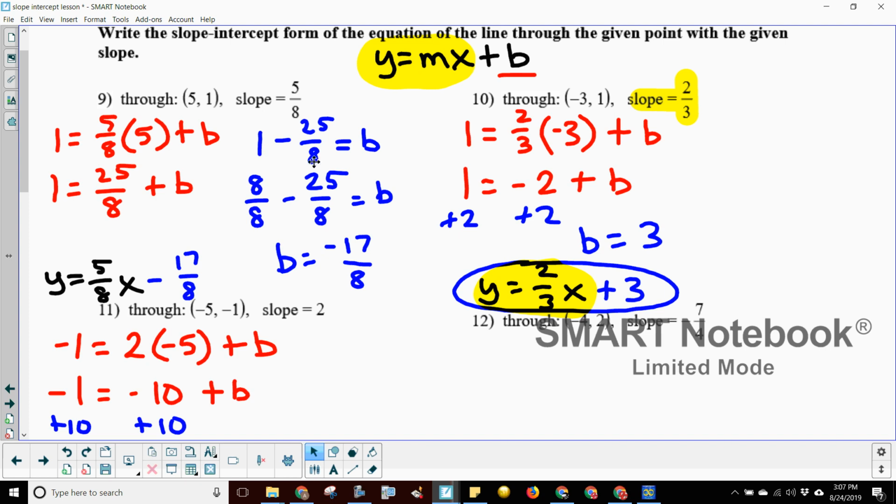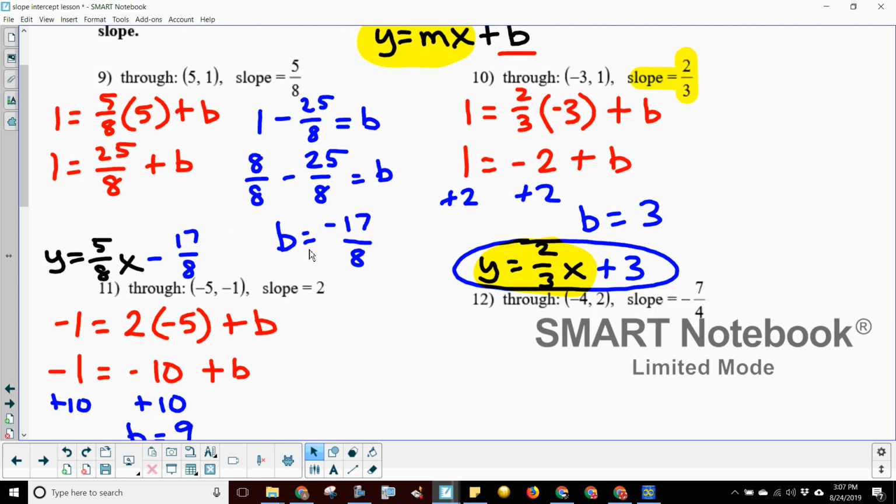So you just take your big number and multiply by this bottom number. So 1 times 8 is your new top number here, 8. And then this 8 goes on bottom, because 8 divided by 8 is 1, right? So now that we have common denominators, that denominator is just going to be there, and we can do 8 minus 25, or same signs add and keep, different signs subtract. So 25 minus 8, keep the sign of the larger number, so we'll be -17, and we just plug that in after we already halfway wrote our answer.